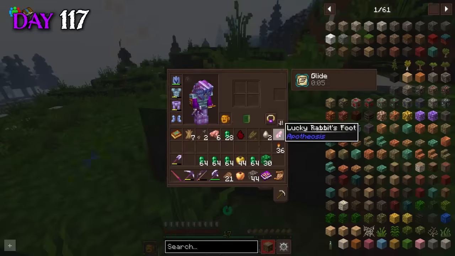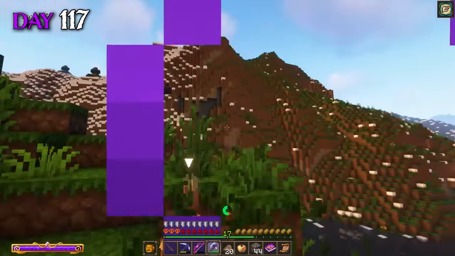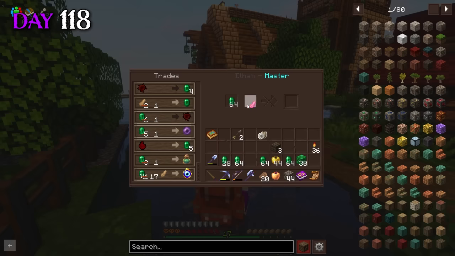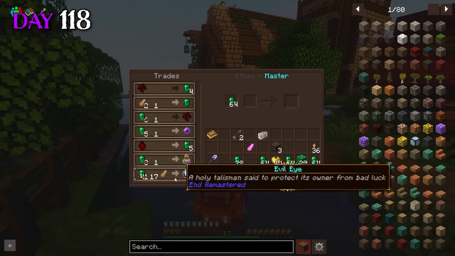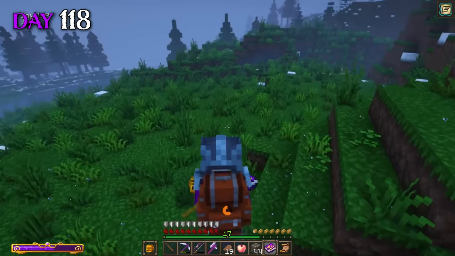Oh, I got a lucky rabbit's foot. But this isn't a regular rabbit's foot. I'm definitely not enjoying this hunting spree. Oh, there we go. Oh, no, that's a lucky rabbit's foot too. Hey, will you take a lucky rabbit's foot? Oh, no, you won't, will you? Oh, well, my goodness. Having trouble finding rabbits the second time around.